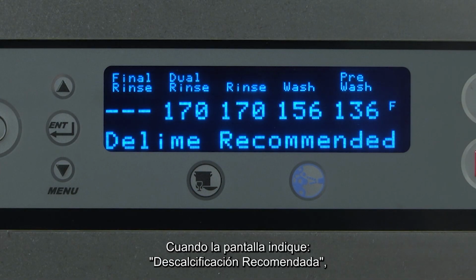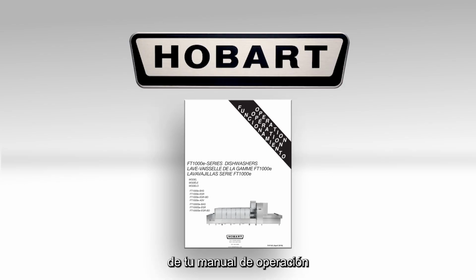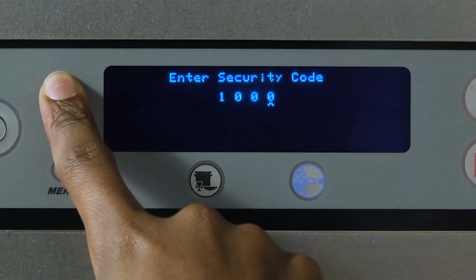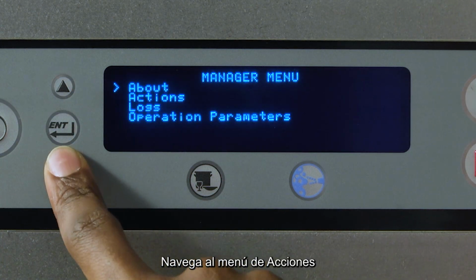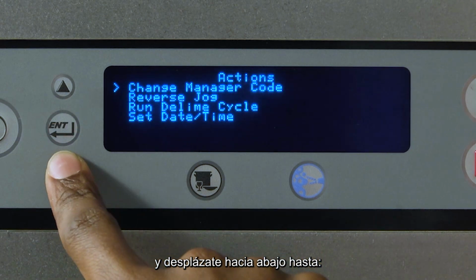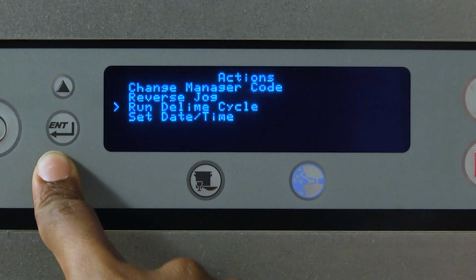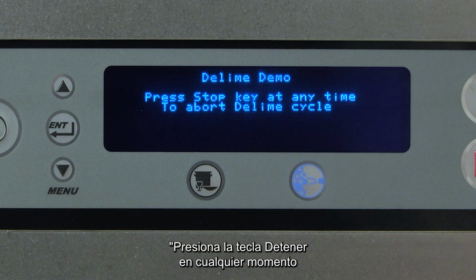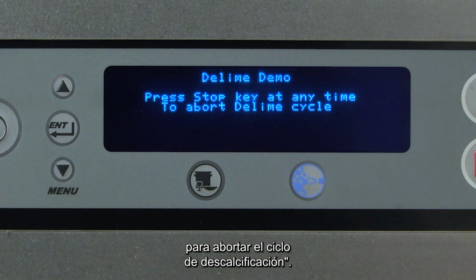When the display prompts Delime Recommended, refer to the programming section of your operating manual to initiate the delime cycle. Navigate to the Actions menu and scroll down to Run Delime Cycle. Press the Enter key. The display will briefly read, "Press Stop key at any time to abort delime cycle."